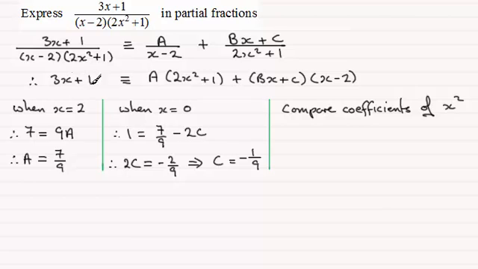Compare the coefficients of x squared. If I do that, what we've got here is 0. Over here, we've got just 2a x squared. A though is 7 ninths. So if I double that, I'm going to get 14 ninths. And then for this term here, if I expand the brackets, then I'm going to get bx squared. There won't be any other x squared terms, so the coefficient of x squared is just going to be B. So we've got plus B there. So very easy. We therefore have B equals minus 14 ninths.